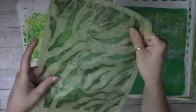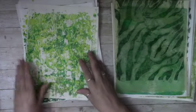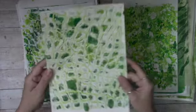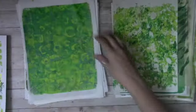This one is on that tracing paper as well, but the yellow one has a yellow tone to it. It's okay, I guess I can use that. This one's okay. This one's okay too. Not crazy about that one or this one. See how the paint looks like it's just smeared? I don't like that.